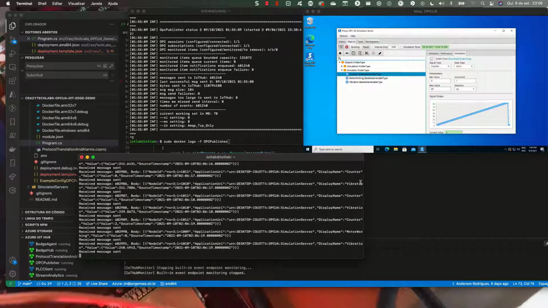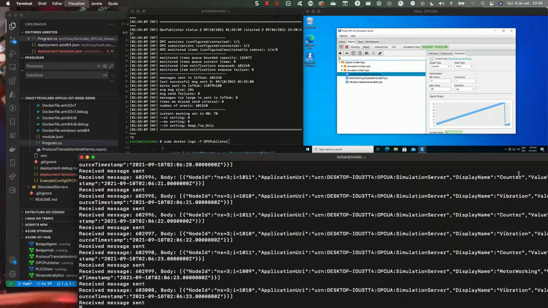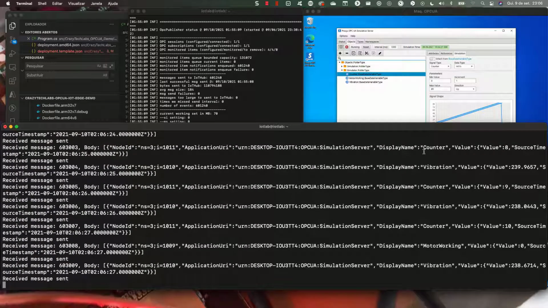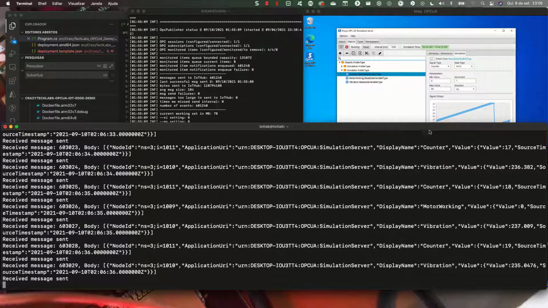Let me just put it here and make it a little bit bigger. So I have counter, vibration, motor working, okay? So I have the variables here.